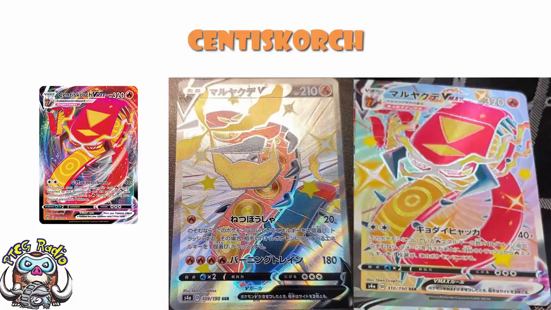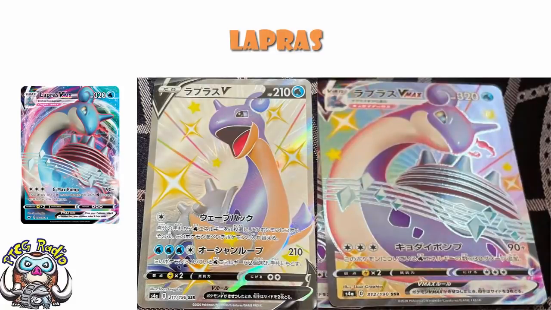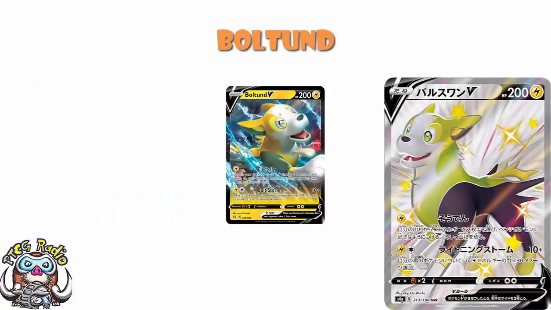We've got shiny Lapras and Lapras VMAX. A nice little fringe rogue deck. Sees a bit of play here and there. It's not a phenomenal card, but people do play it. A shiny Boltund V. We see this really as a deck in and of itself, but it also fits nicely into other lightning decks. If you've got lots of energy on the field, it does lots of damage.